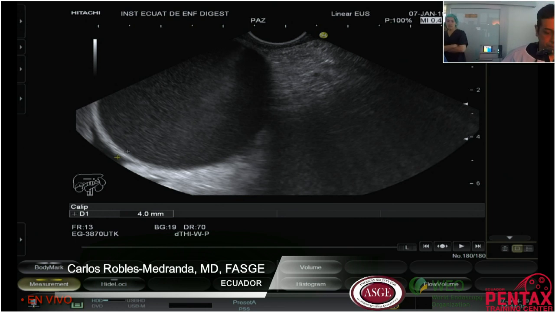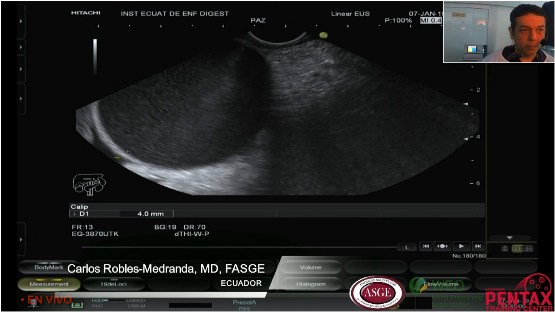So this is a 73-year-old woman that was sent to us because of jaundice and elevated white cells, 60,000, and also a tumoral lesion in the distal part of the biliary tract.